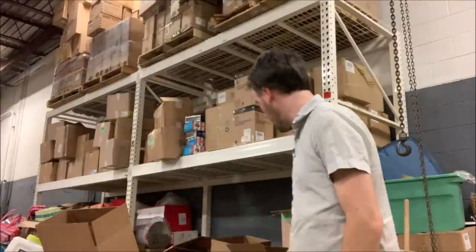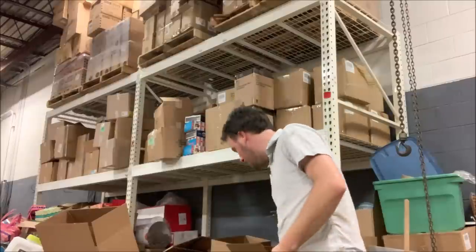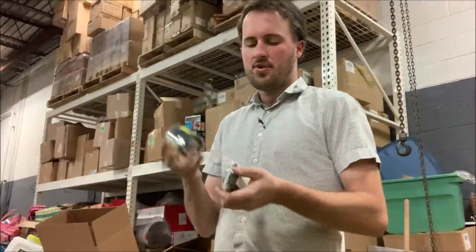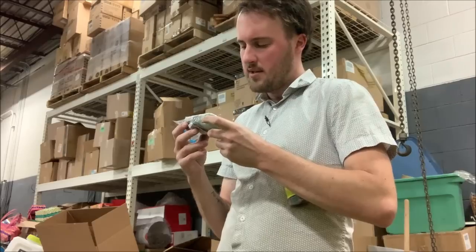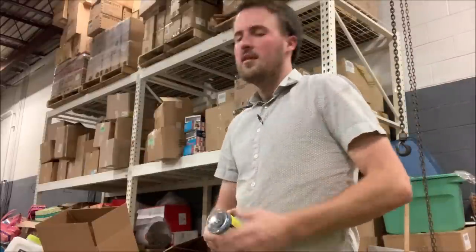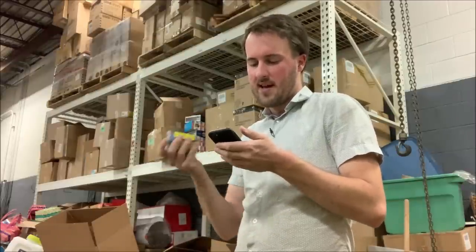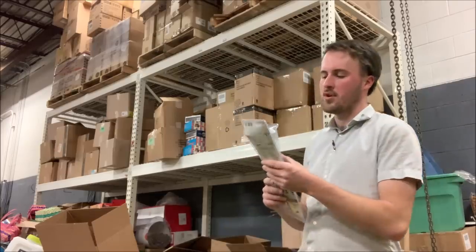Rubber foam weather seal — going to be more like a mid value. Same with this backer rod — those are like $3 in the store, could be low value. Here we've got some Ryobi string line — I'm not sure, that might be better off ten-dollar day. This is something to do with trimmers, just an extra parts bag within a box — that's gonna go on dollar day, maybe someone will buy it. String trimmer line, three spools, $10 free shipping — put it on ten-dollar day.